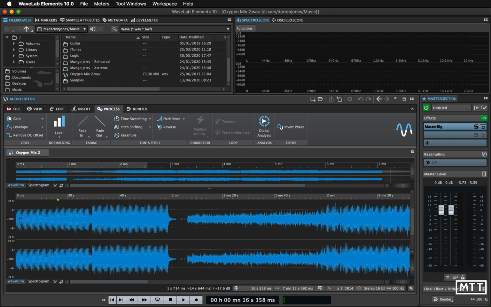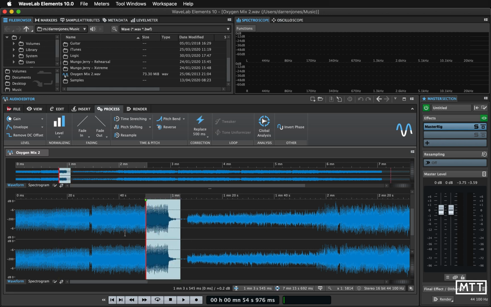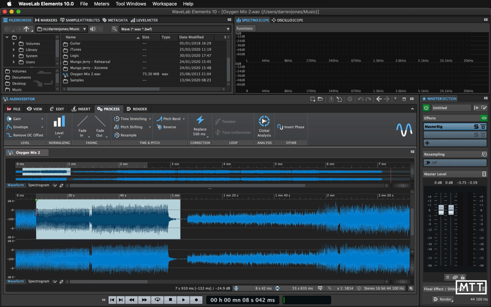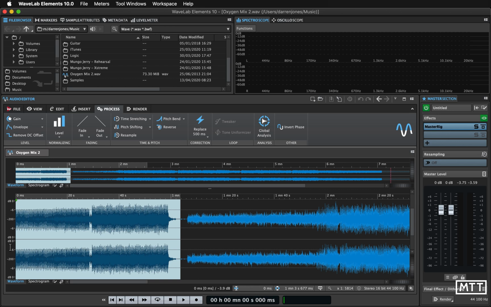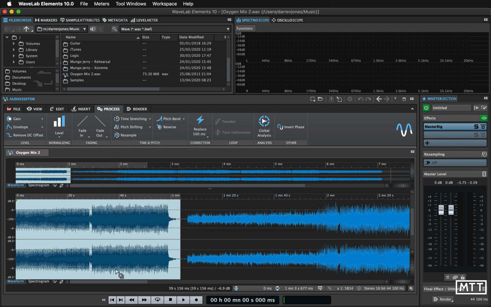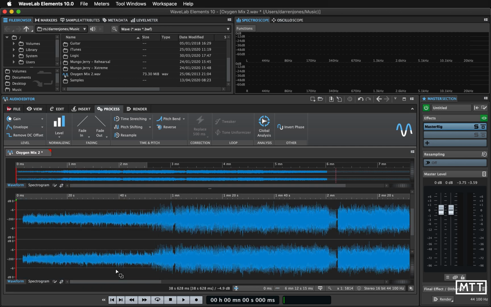So I'm going to get rid of this part by clicking here and then just dragging to the left. You can select one channel or the other if you go over the center, but we want to just select both. And then I'm going to delete this. Now on a MacBook, you can't do this with a keyboard shortcut. You've got a two-finger tap and then pick delete, because the key that you want is not on a standard Mac keyboard, but I've got an external keyboard set up, so I'm just going to hit the key. So this is delete on the PC. And then going to zoom in a bit more.